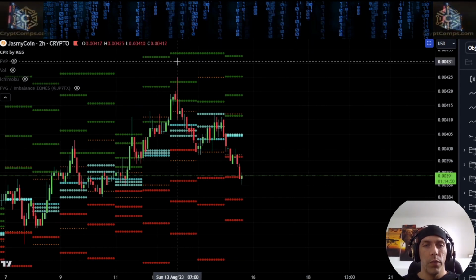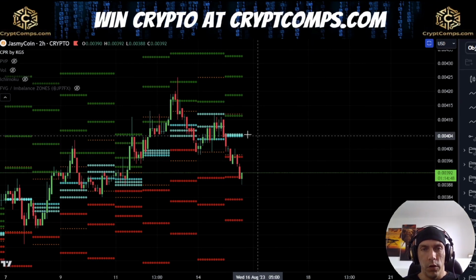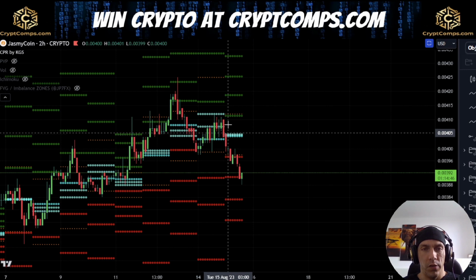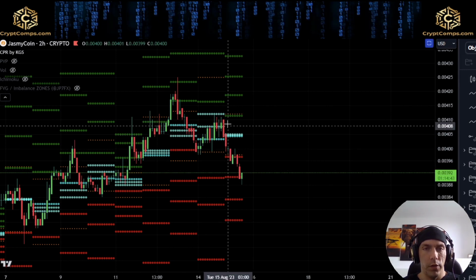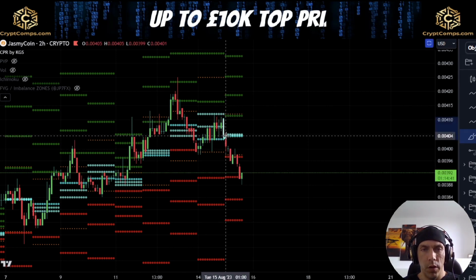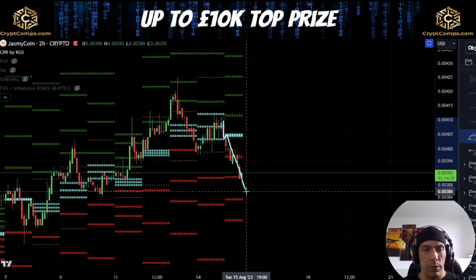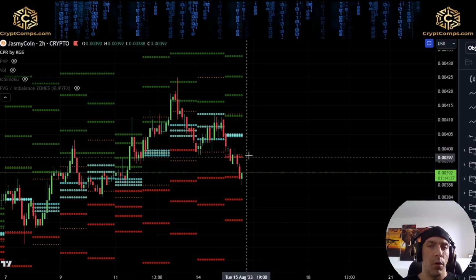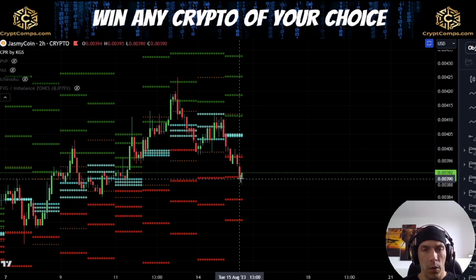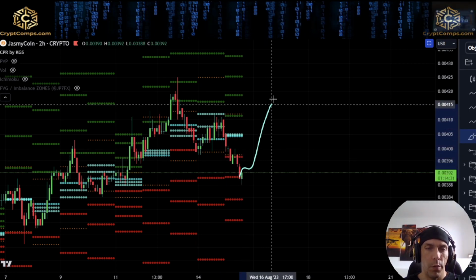Having a look at the daily pivots here, what we can see is that we have actually lost our central lines. These were very tightly spread, indicating that we could see volatility. Now, when they are like this, when we see price reject off of them, often we can see quite a volatile move away from them. Now, we have actually found support here on our S2 line. If we continue to hold this, we could potentially look for a reversal.